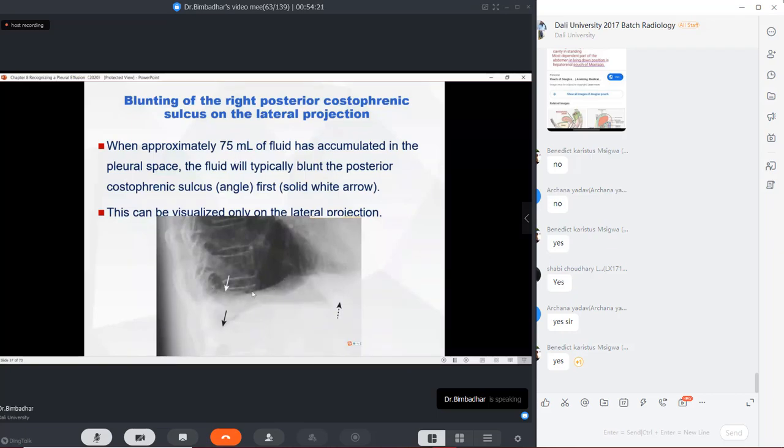See it? The lateral area is higher than the medial side. This is the posterior side and the anterior side; we are talking about the lateral film here. The lateral or posterior borders are always higher than the anterior and medial borders. That is how a meniscus, a rounded shape, should look. So this indicates the fluid level.